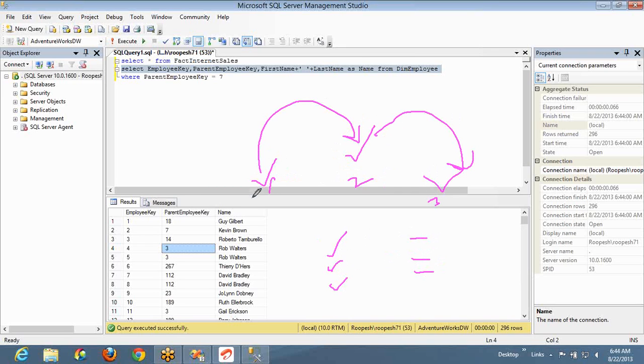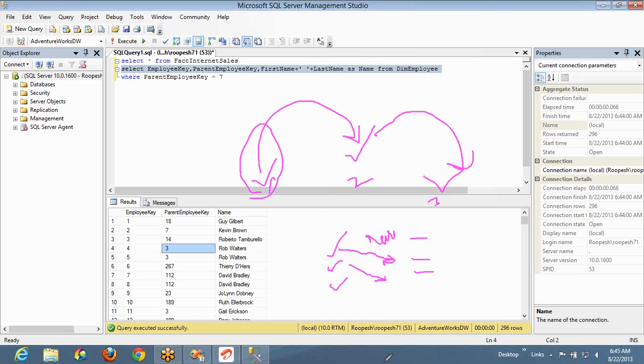Does this guy have any manager? No. So the manager column will be null. Does this guy have any manager? Yes, this guy is the manager. So this ID will be placed here. And does this guy have any manager? Yes, this guy. So this ID will be placed here. Understood how the table design will be?